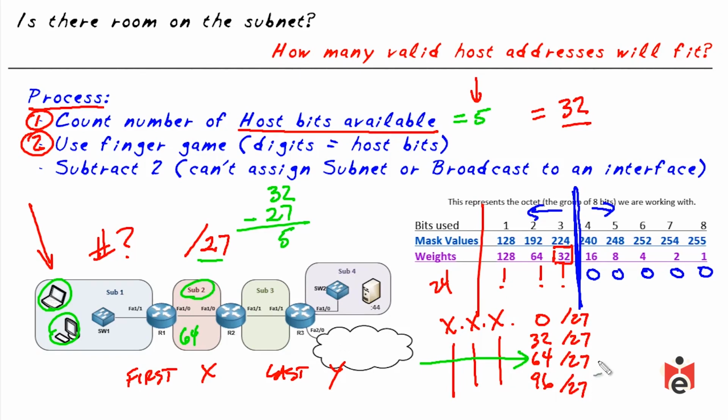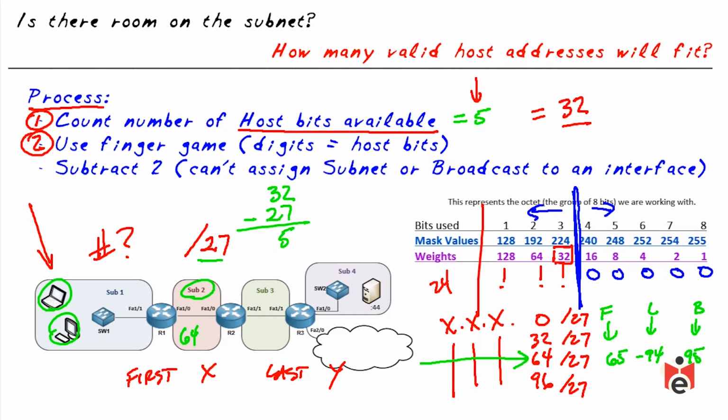So what is the first valid host? Well, Keith, the first valid host is the subnet plus 1 more. So the first valid host would be 65. Excellent. What's the last valid host? Well, the last valid host, as we've learned, is the next subnet minus 2. So if the next subnet is 96, the last valid host on this 64 subnet would be 94. And that is our range. And the broadcast address, I'll put B for broadcast right here, would be 95.